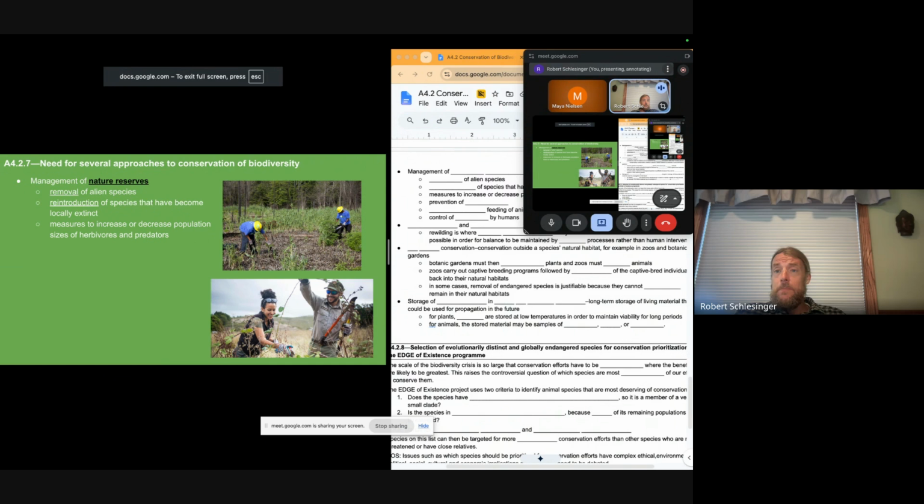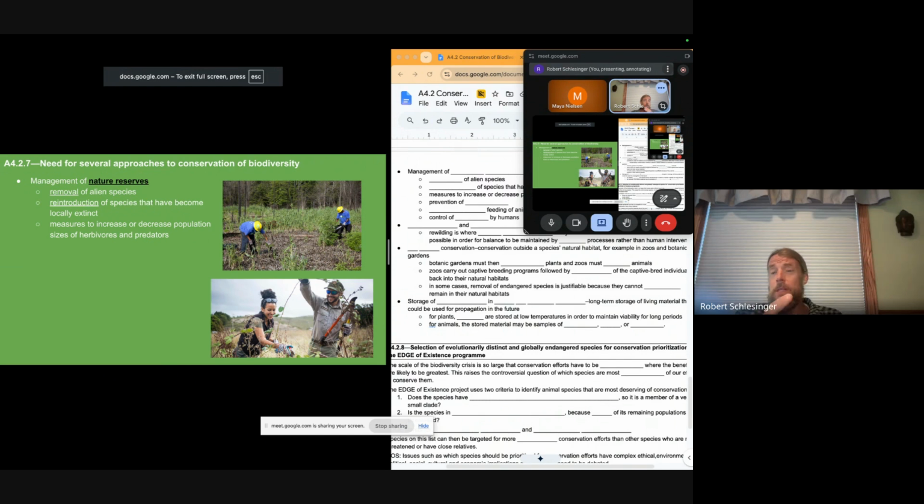At the same time, we can introduce species that have maybe fallen in numbers, and so we see that a lot with trees and vegetation, where we're removing invasive species, but then we're also replanting native species in hopes of regenerating ecosystems. But here's the bad part, right? Climate change is impacting ecosystems. So the ecosystem that was there may not necessarily be the ecosystem that will be there in 10, 20, 30 years because of climate change.